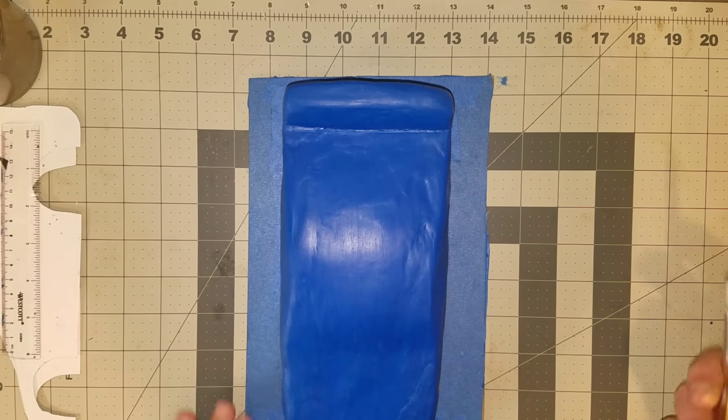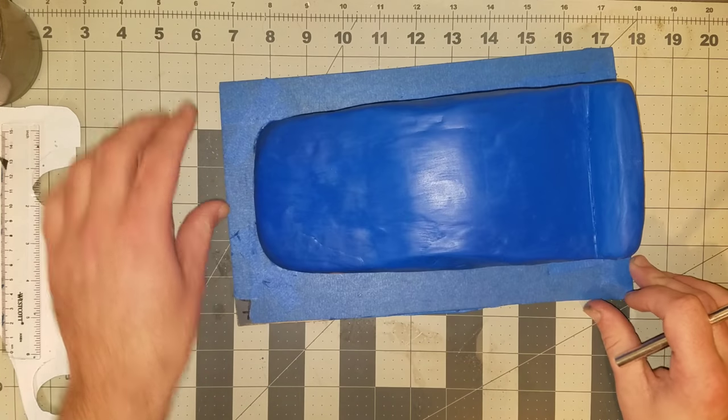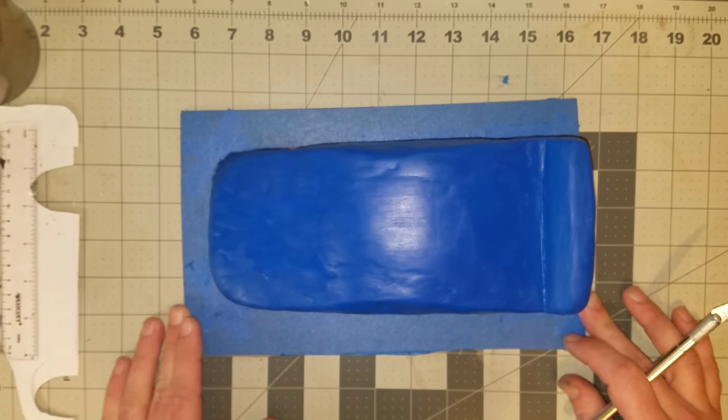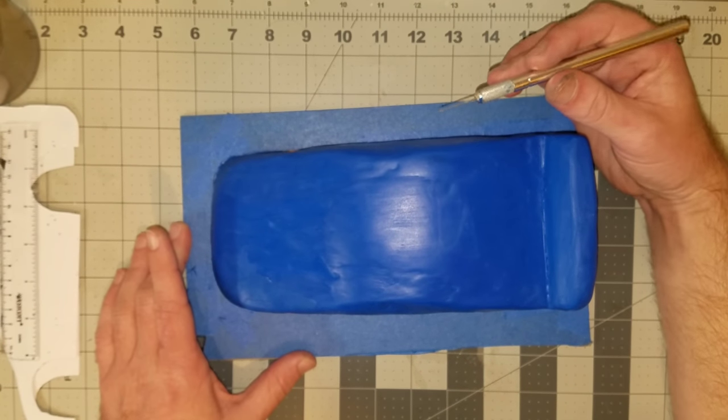What I'm gonna do now is just start to cut out some of the larger pieces that have to go.